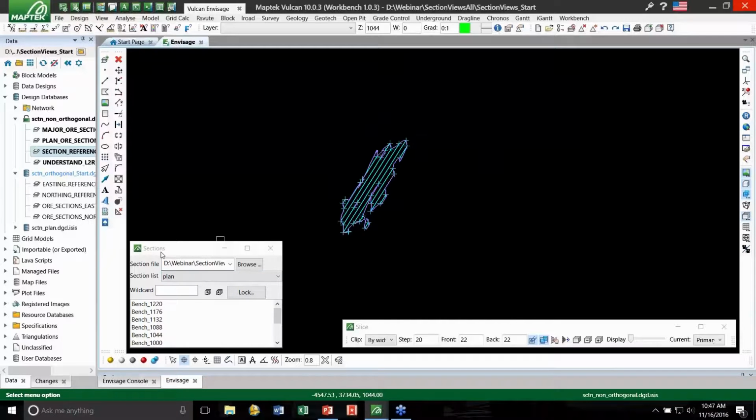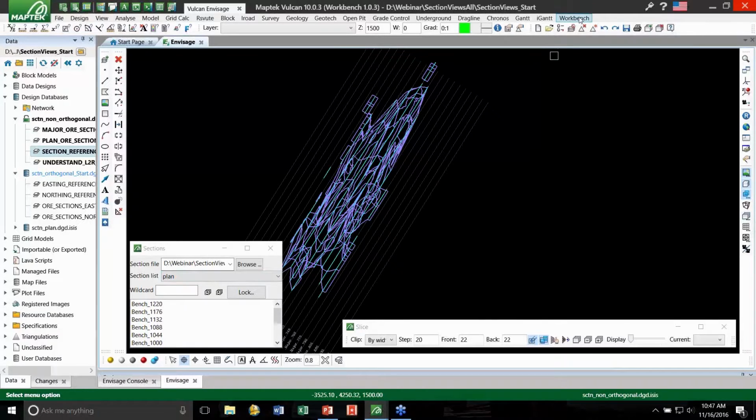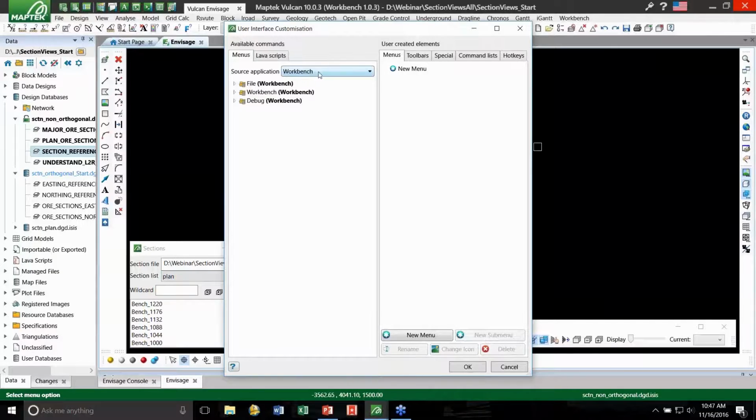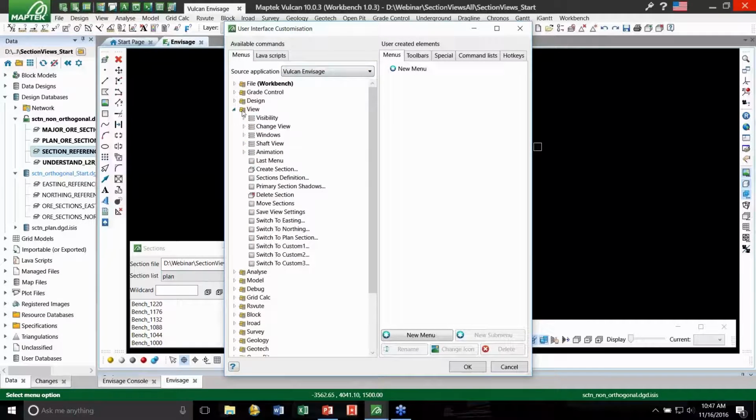All right, so instead of using my section list here, I can also use hotkeys. So if I go to Workbench Customize, I can create my own set of hotkeys. Those hotkeys can be found in the Envisage View menu and under Switch to Easting, Northing, Plan, and Custom 1, 2, and 3.